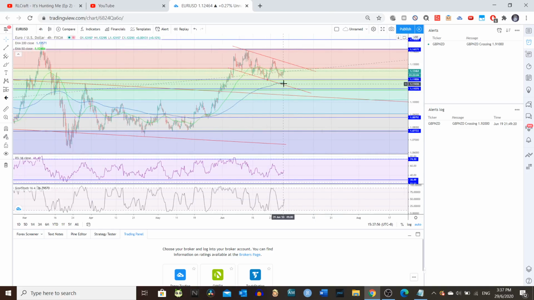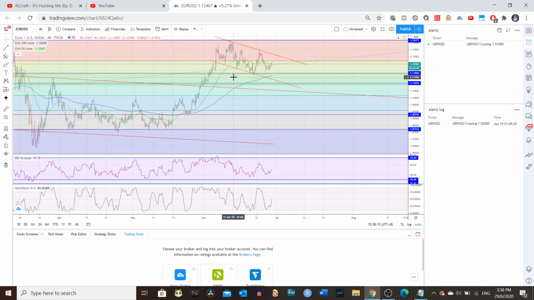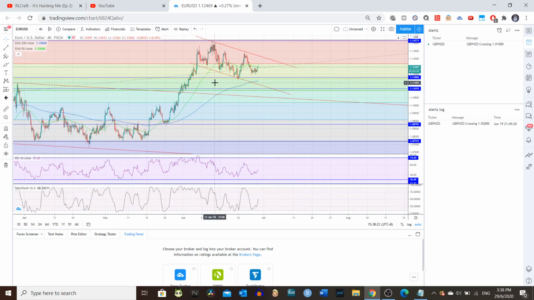So we have not just the EMA, not just the 1.11 whole figure, not just the lowest part of the descending channel, but we also have the Fibonacci retracement level and a very strong horizontal support. So if you think that this pair will probably break out and continue going higher, maybe there's some positive fundamentals out there on this currency pair, then this zone over here is actually a very good spot to enter, because if price continues going down in the coming few days, then it will eventually hit this spot over here.